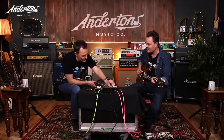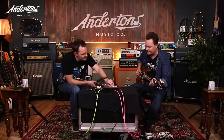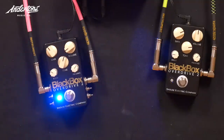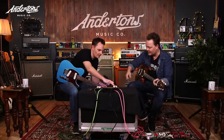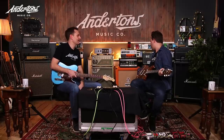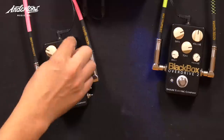Still got this in clean boost mode. I think we've just got it in straight for clean boost. Okay. It's great. I mean, that is loud. That's very loud. So you're using it to attenuate the amp. Yeah, and drive it. I've just put the preamp gain in. Yeah, the other way around. That's great, man.